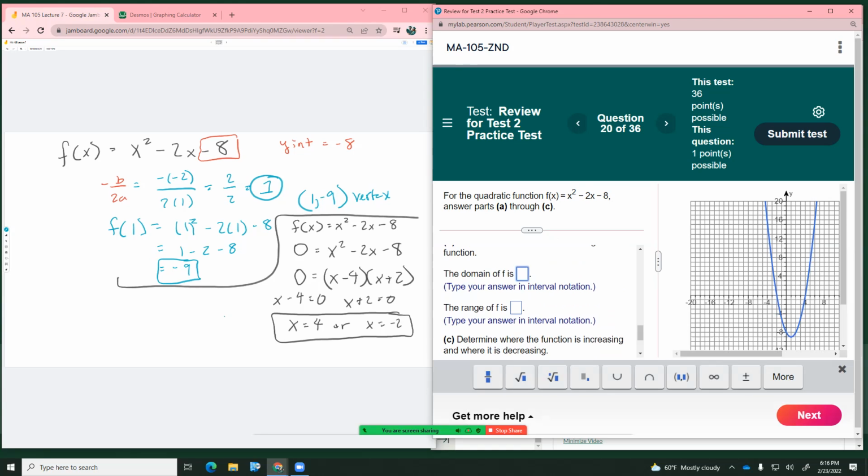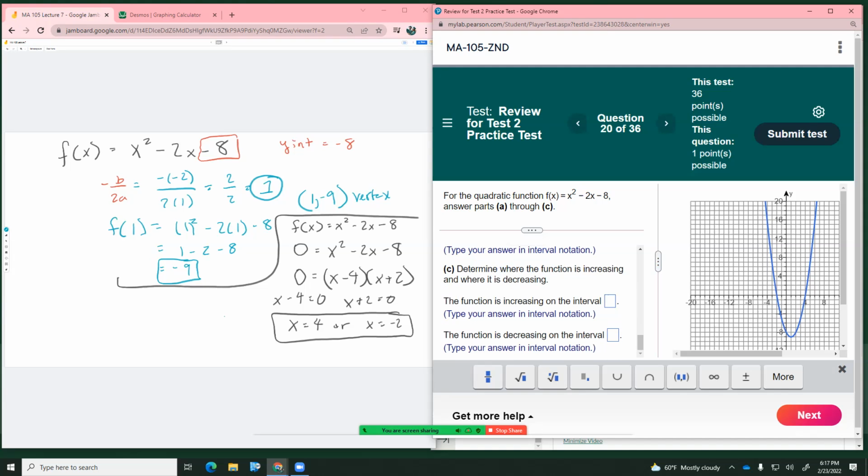Domain of the function. Well, it's everywhere because there's no restrictions on x. I can plug whatever I want in for x. So it's going to be from negative infinity to infinity. Luckily for me, it was still on my clipboard. The range, however, the lowest point we can get to is negative 9. So basically, we'll start with negative 9 included with the bracket, and then it can go all the way to infinity if it wants to. It can go as high as it wants to. The lowest value I can get is negative 9.